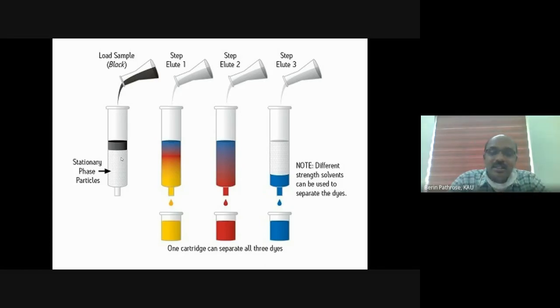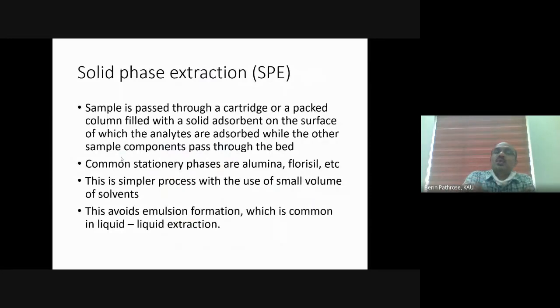Every material has different affinity, so we exploit the adsorption to the stationary phase. The sample is passed through a cartridge or a packed column, filled with a solid adsorbent, on the surface of which the analytes, the chemicals, are adsorbed while the other sample components pass through the bed.